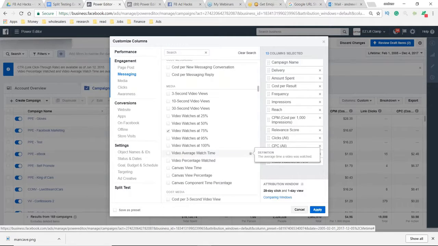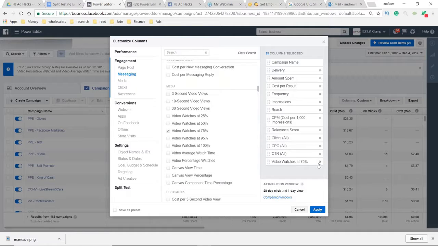If people watch our video 75% of the time or more, Facebook looks at that as a good engaging video and will continue to show it to people, and then actually even put it in the suggested videos or the automatic play videos after somebody watches one. So I like to look at 75%. That's not a bad one to look at.